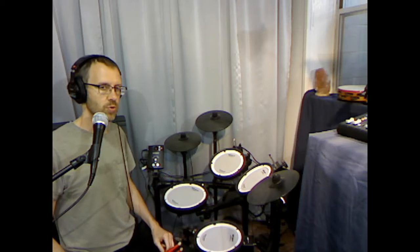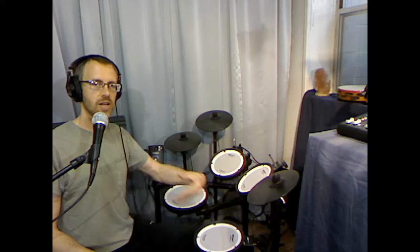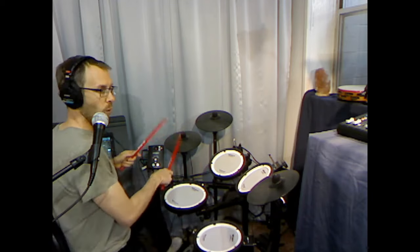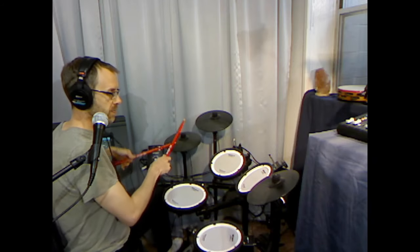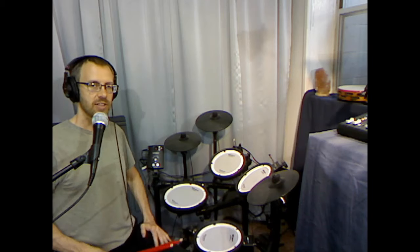That could have been a little smoother. The key thing when you're beginning to work up to faster speeds is to remember your underlying rhythm is still triplets. 1 and a, 1 and a 2 and a 3 and a 4 and a. Anyway, very, very useful.